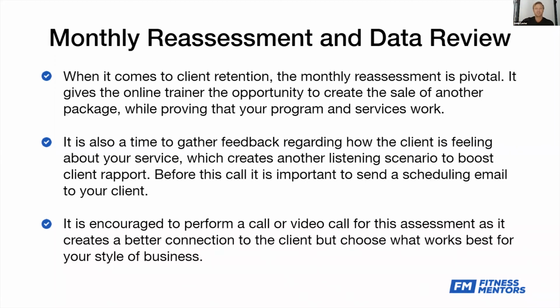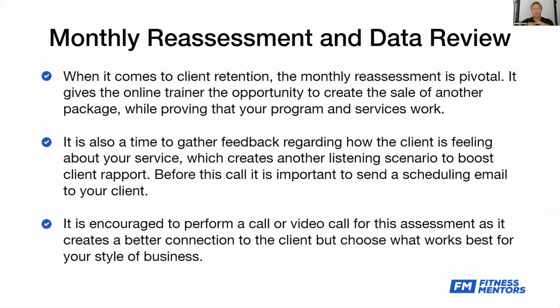All right. So once again, it's also great to gather feedback around how the client is feeling about your services. This is also a great listening scenario, which we talked about on the first slide. Boost that client rapport, get to know them. In times like this, maybe talk about their mental thoughts and their outlook on the next month for their health in general, and their fears. Bring up everything.